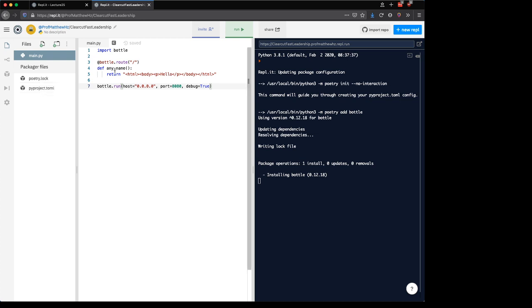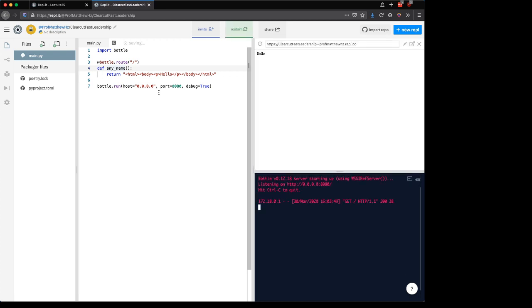And now when I actually run the program, I'll run this one. This is, like I said, a very simple server. There are a few things that are going to happen. It's now going to go through and actually do the install. And then you can see, when I run it, it automatically starts up. We have our normal console over here down on the lower right. And above it, it actually automatically opens up a web browser so that we can see our page. And this is how you can tell the program is running.